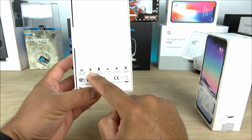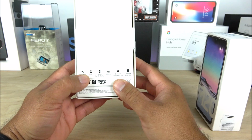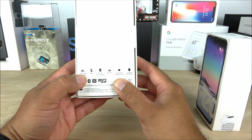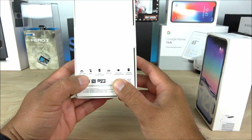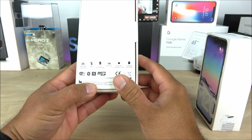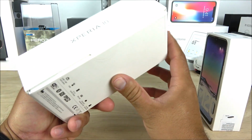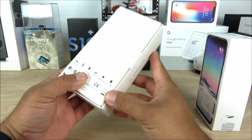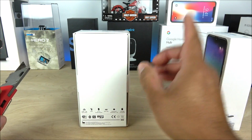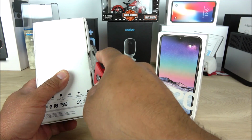This one comes with an 8 megapixel front-facing camera with an aperture of 2.0, and then it has dual cameras on the back. One is 13 megapixels with an aperture of 2.0, and the other is a 5 megapixel wide-angle camera with an aperture of 2.4. And I believe this one doesn't have NFC. I don't think it has wireless charging either. We have to confirm that in just a second, but I do know that it comes with Android Pie 9.0, which is something that we will not see on the M20. The M20 comes with Android Oreo 8.1.